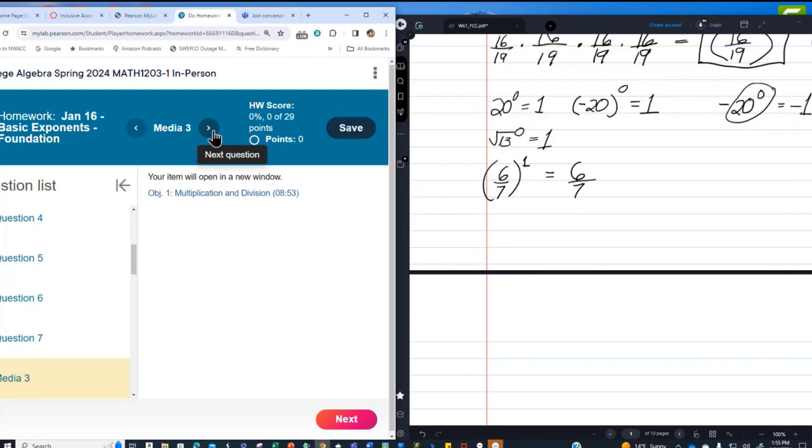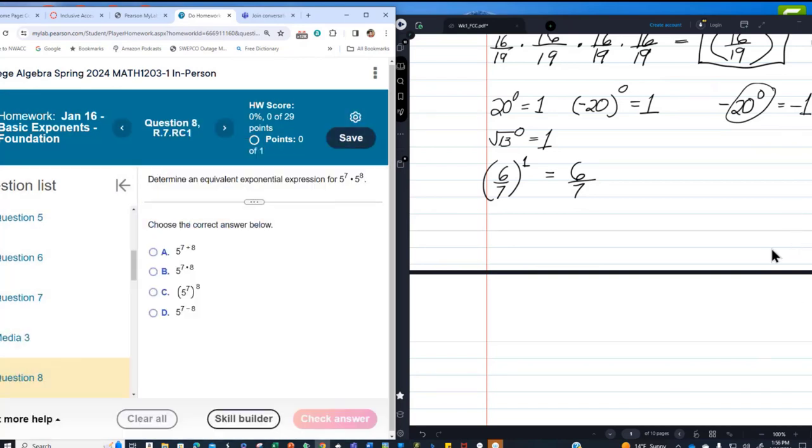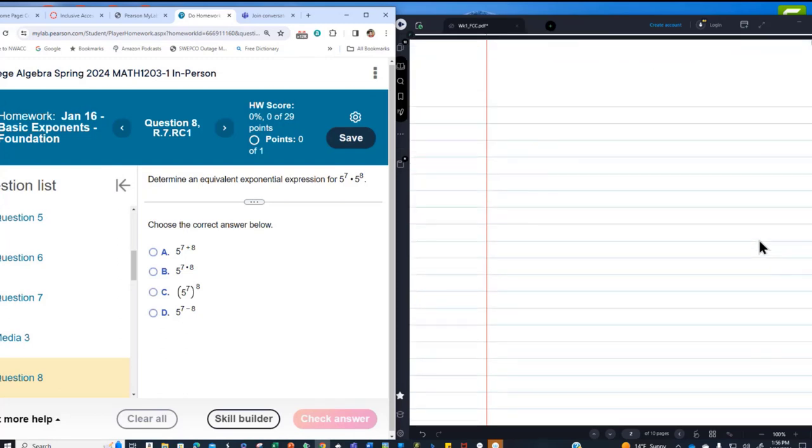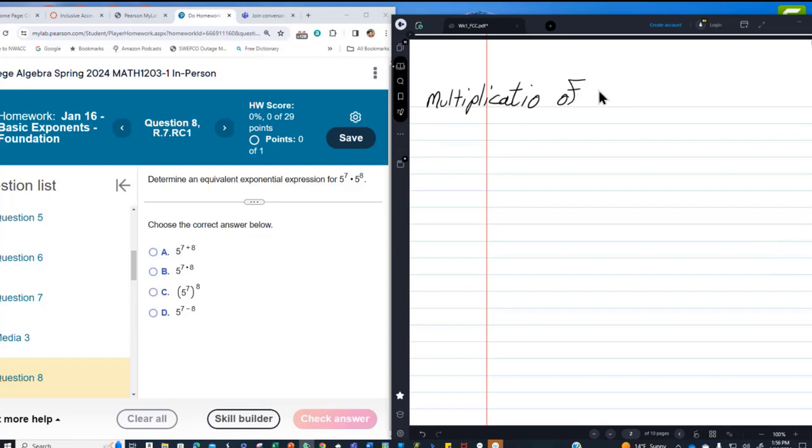Okay. Now we're going to move on to those rules of exponents. So let's do it. We're starting out with multiplication. So this multiplication of two like, that means they're alike, bases is going to give me the power rule of exponents. Let me make a little circle around that. The power rule of exponents.